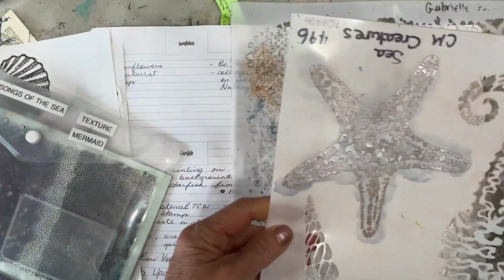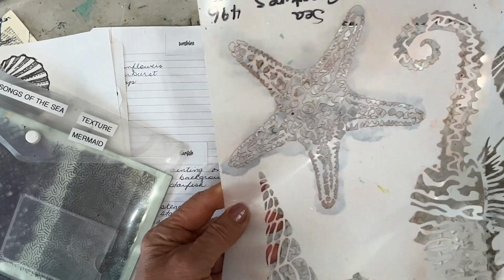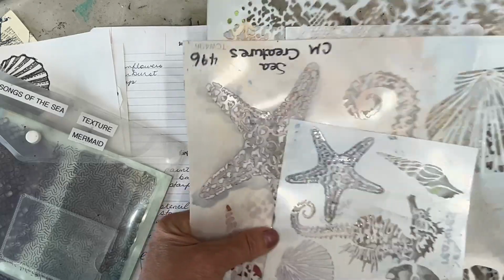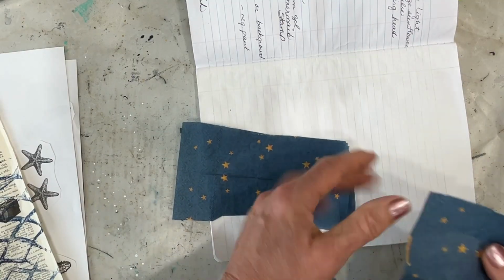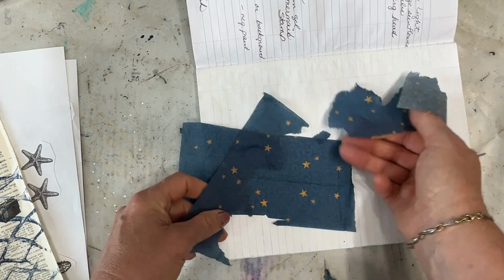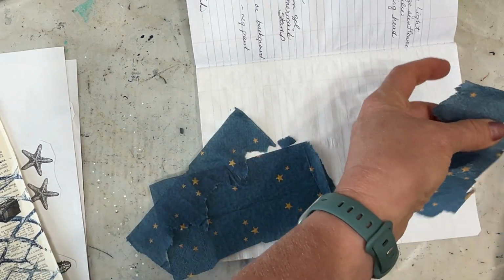In the past, I've used this snakeskin stencil. And there's this sea creature stencil, both from the Crafter's Workshop. I've got this one in 2 sizes. So I'm just pulling that stuff out. I have a direction and I'm going. So now I'm going to get started and I'm going to start my first layer.